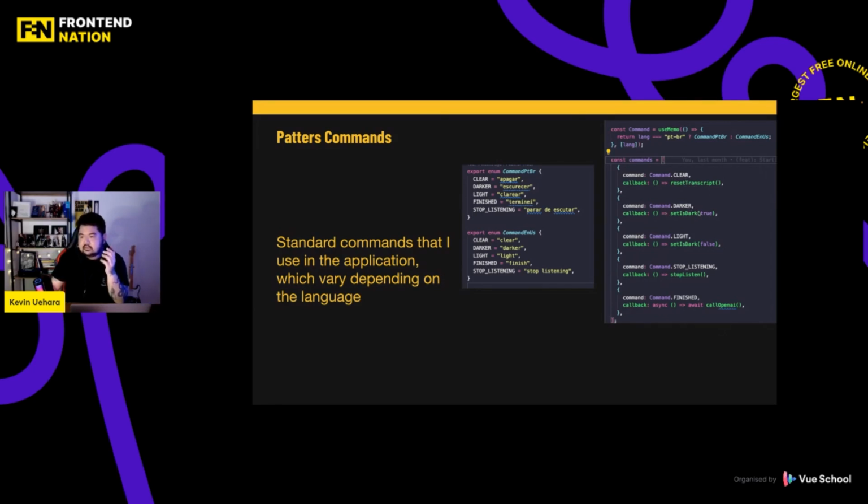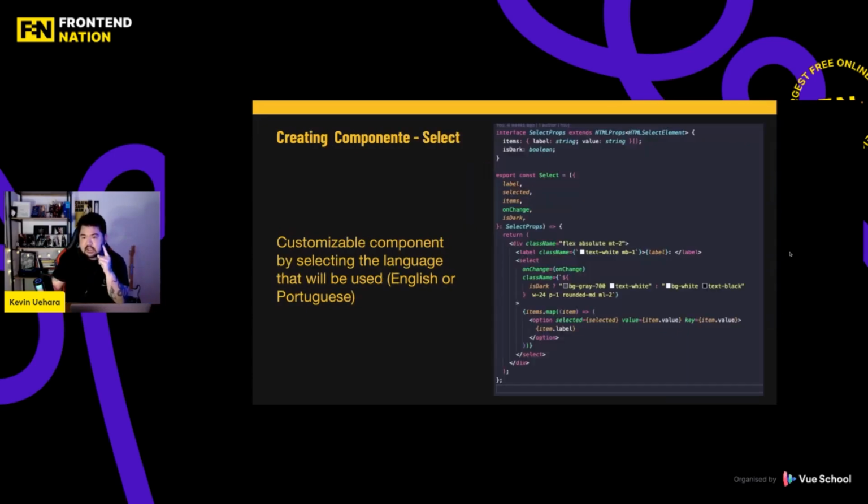If dark, I will change the dark state to true, light to false. Stop listening, I will call the stop listening function. And if finished, I will call the OpenAI method, that I'm going to see in probably next slides.